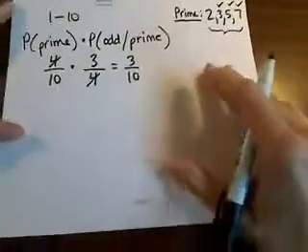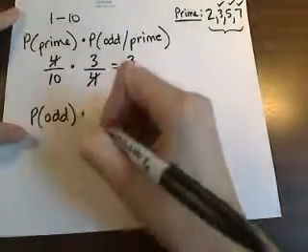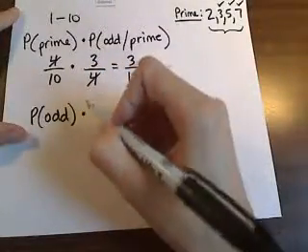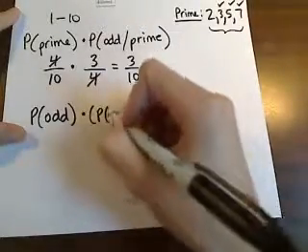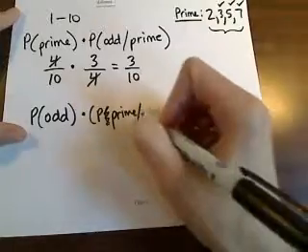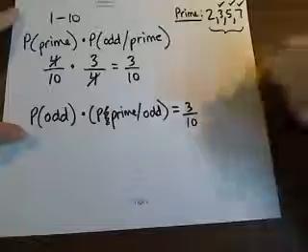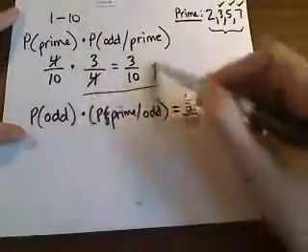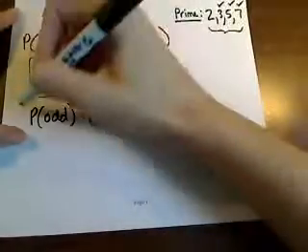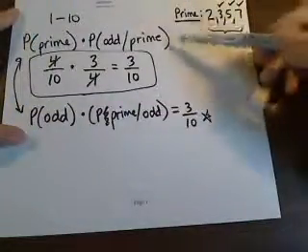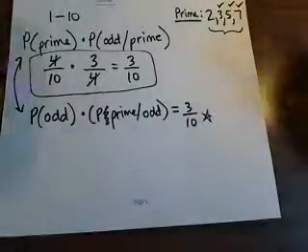Okay, and that is the same product that they stated in the problem. They went ahead and gave you that the probability that something is odd times the probability of something being prime given that it's odd, you end up here with also 3/10. You end up with the same fraction, and this is what they were asking you to compute, but they gave you this earlier in the problem. And they wanted you to see that these two things end up with the same solution there. Okay, so that's it on that problem.